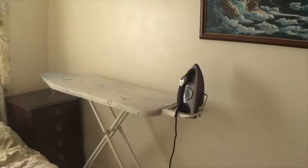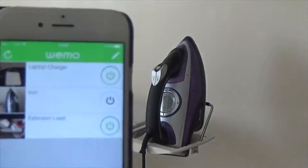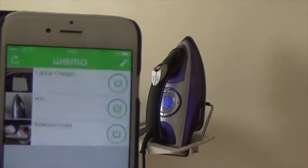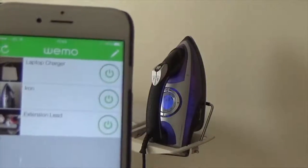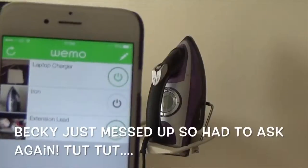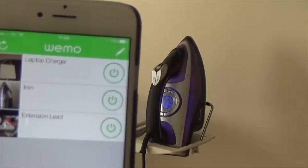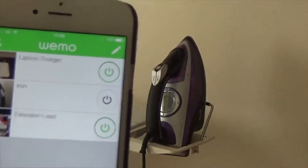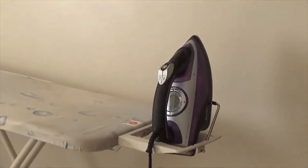So let's shut down and then get Becky to do it. Just to prove I'm not doing it, there's my phone. Right, go on Becky, turn it on. There you go. And off. There you go, and off again. And turn it on again. Turn it on again. And then turn it off. There you go. So now we've seen that Alexa can turn your Wemo switches on and off.